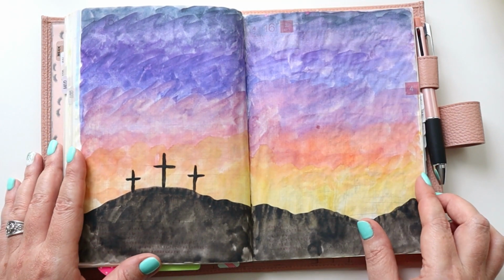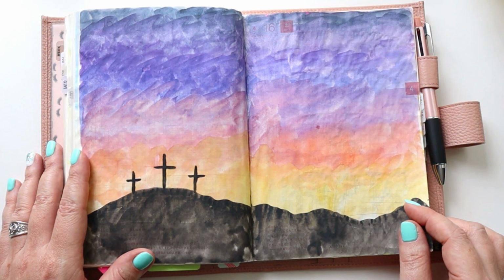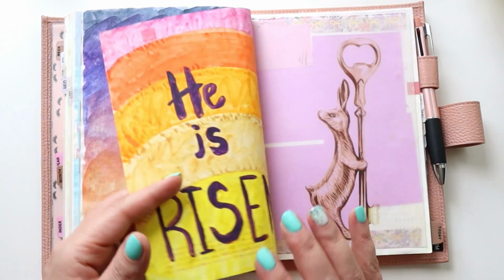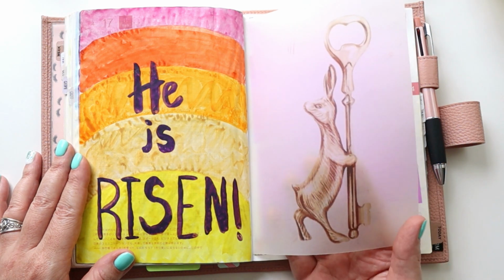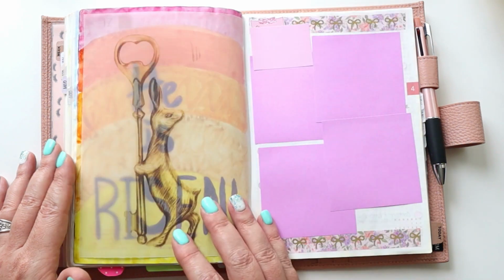This is Good Friday, and did some watercolor for Good Friday just to kind of remember and celebrate and reflect on what that day means to me. And then Easter Sunday, and then we're headed into the next week. There's another printable from Planner Press, so adorable, the little rabbit with the key.